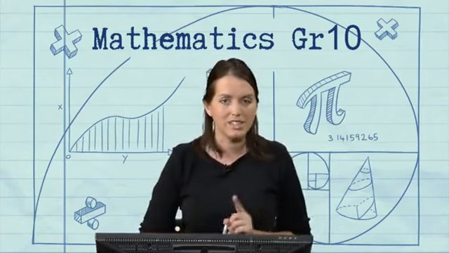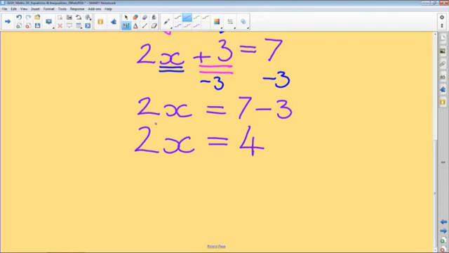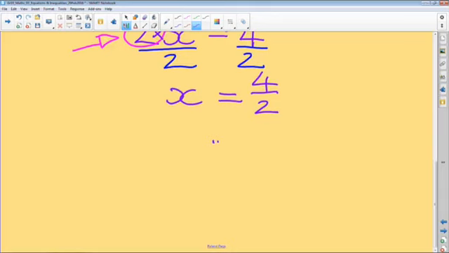What is the thing that's stopping the x from having fun over here? Let's take a look. You see that over there? This girl is carrying some baggage. How are we going to get rid of that baggage? Well, the 2 is multiplying the x. So in order to get rid of the 2, what we're really doing is we're dividing both sides by 2. But because we are super mathematicians, we don't like to show those kinds of calculations. We just talk about moving the 2 to the other side. And because it's multiplying on one side, it's going to divide on the other, which then gives us an answer of x is equal to 2.